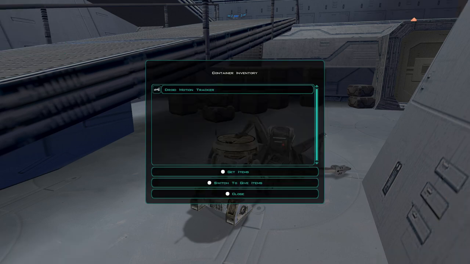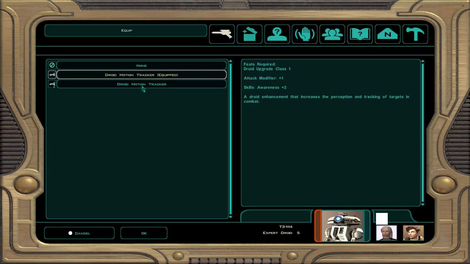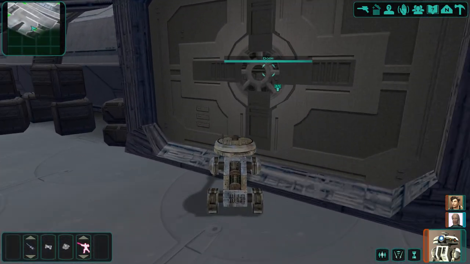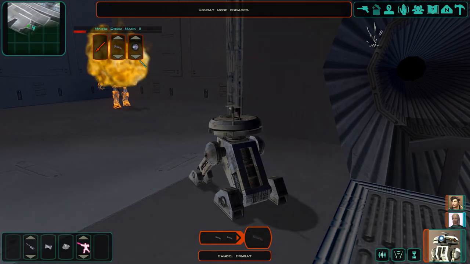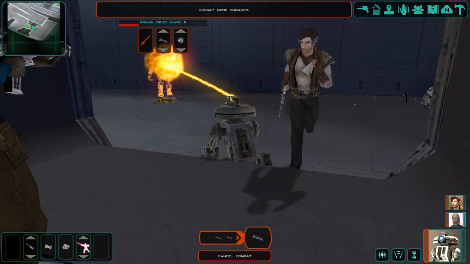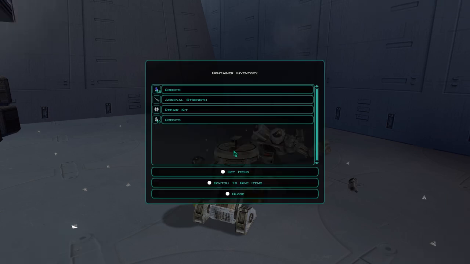Over here. Droid motion tracker. There that is. So, attack modified plus 1, awareness plus 2. It's the same that we already had. Kill the droid inside here. Remove the mine first. T3, I will kill the droid. Time to even the odds. Alright, kill them with the flamethrower. Credits. Adrenal strength. Repair kit and credits we get.